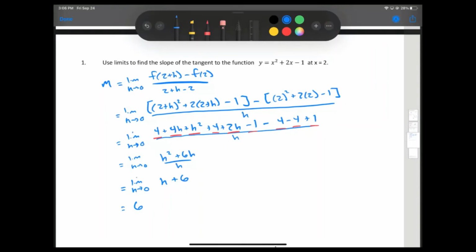equals 2 is 6. A little bit roundabout way of doing it, but I want to point out that back in Unit 1, we would have done it by just saying, what's the slope of the secant between 2 and 2.01, and then rounded it off a little bit. Here, we didn't need to know what the second point was, and we still got an answer. So we just said, at 2 and a little bit, letting that little bit go to 0, letting the little bit disappear. And we got a slope out. That is kind of cool.